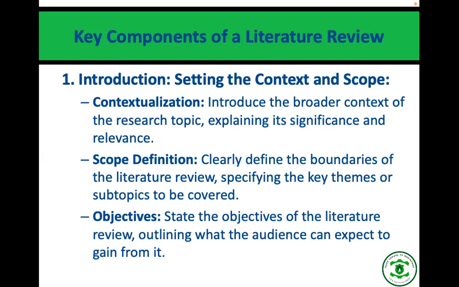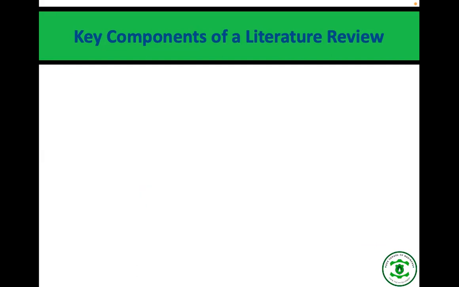In setting the scope, three things are very critical. The context. Remember, you are going to be looking at a phenomenon. All of you are going to be looking at different phenomena. The context is very important. Setting the boundaries for that particular phenomenon in the literature is very important. Then the scope definition, as I have indicated, you sit with your supervisor and agree on which keywords you should use, which keywords you should not use at all, and then the objectives of the literature review. So the objective of the literature review may differ depending on what you want to do. So setting the objectives is very, very important.